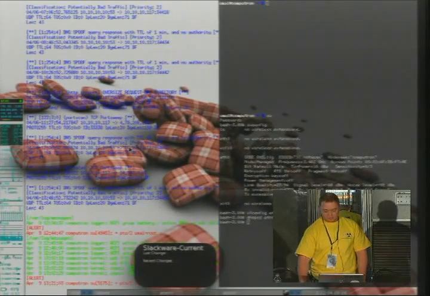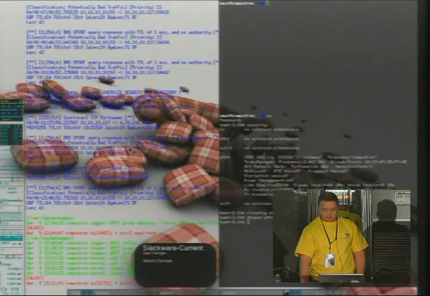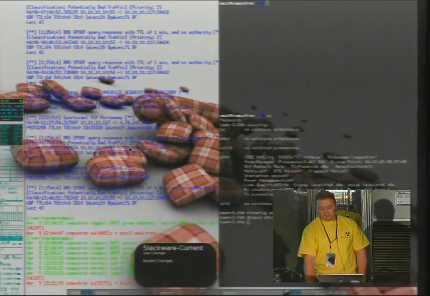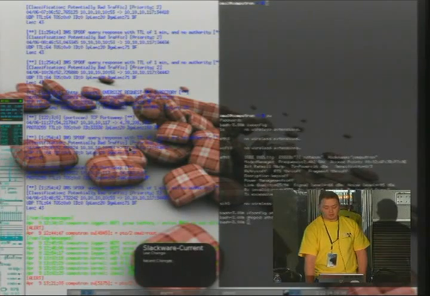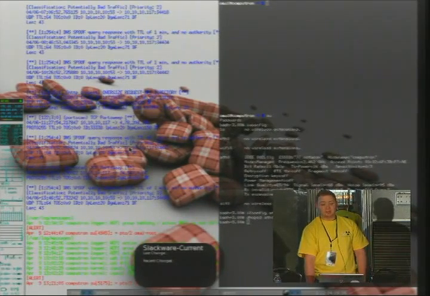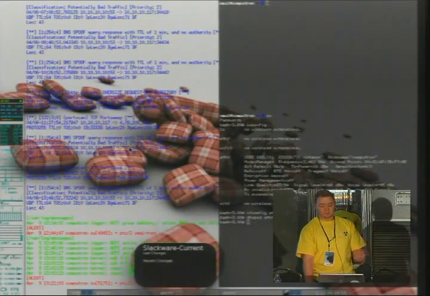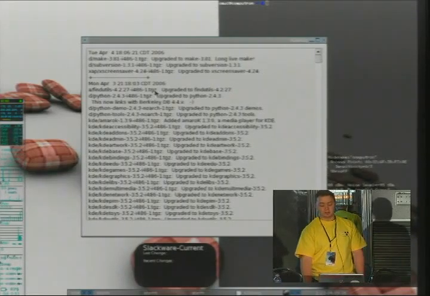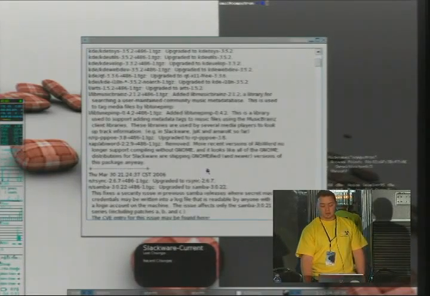Yeah, it's trying to bring this up. So part of the point about that, and one of the things I like about this desktop, there's a lot of things like that you can do to improve your own experience. In my case, I didn't see anything that did what I wanted, which was sit on my desktop and tell me when packages in Slackware changed. There we go. And it pops up a little KDialog, Slackware change log.